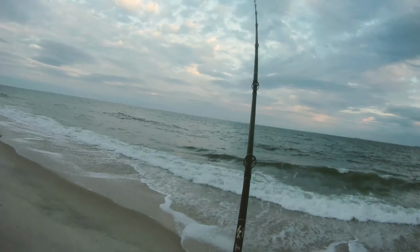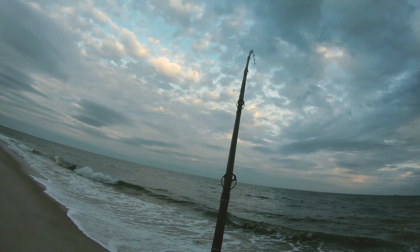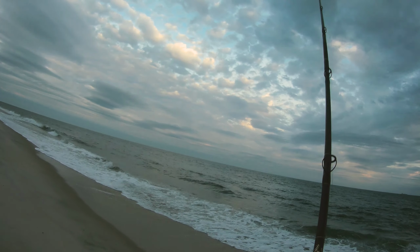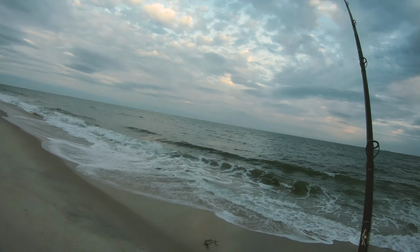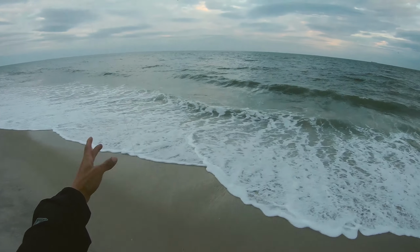Okay, let's talk about rigging. I use the simplest rig known to man, the fish finder rig. I use a piece of 8 to 10 inches 50 pound test monofilament line to the hook, and then a barrel swivel to the main line, adding a sinker slide or a coastal lock at the sinker slide too. A bead to protect the knot.